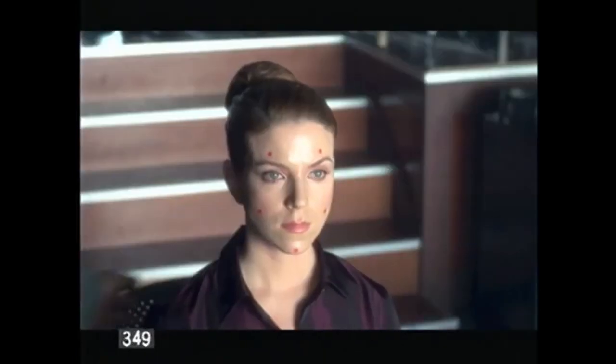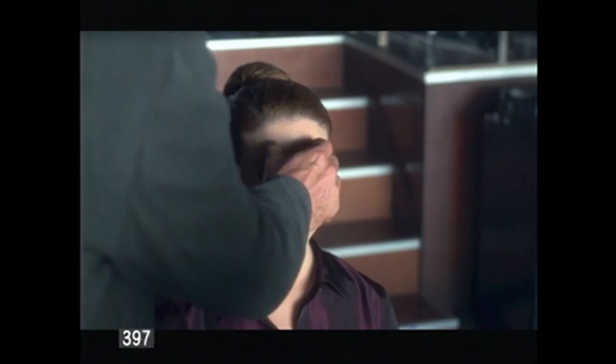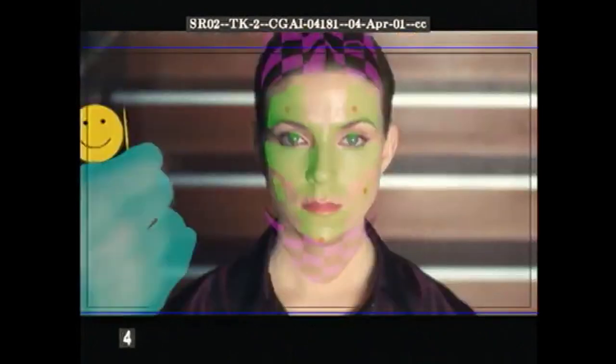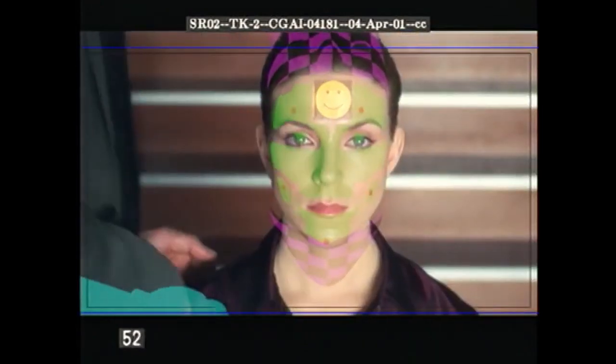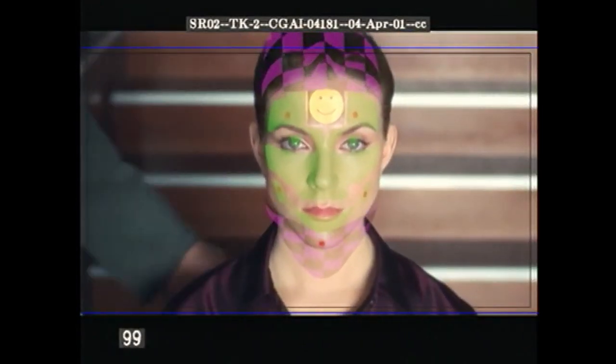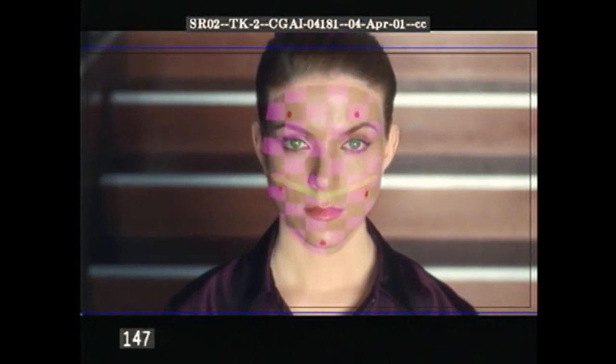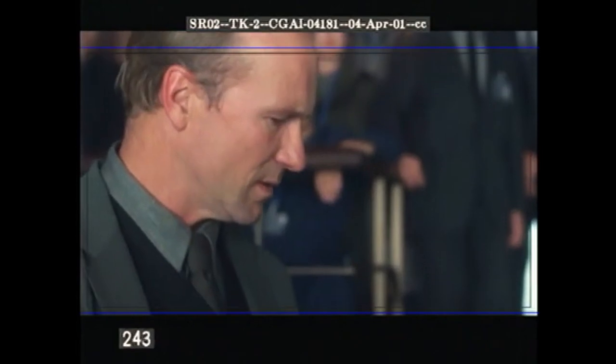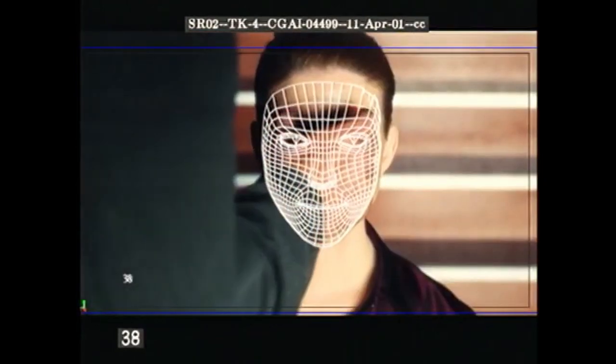Instead of having a puppet — he didn't want a puppet of any sort — we're going through a fairly tedious method of recreating this woman's face, the actress's face, on a form that is all built in the computer with her real skin and her real skin look, so it can open up and reveal the underlying robot mechanism.